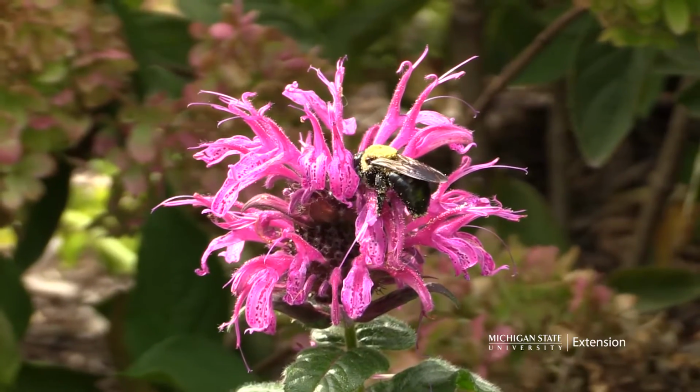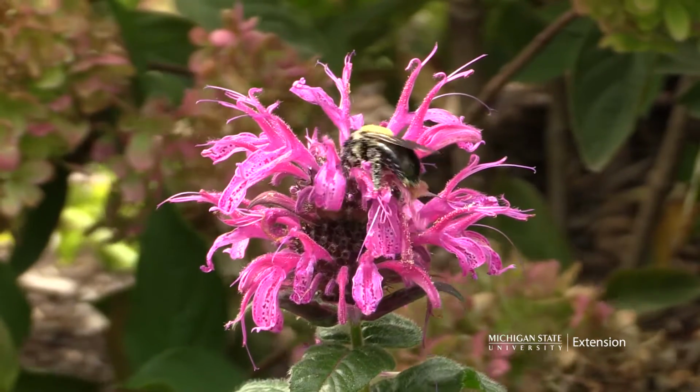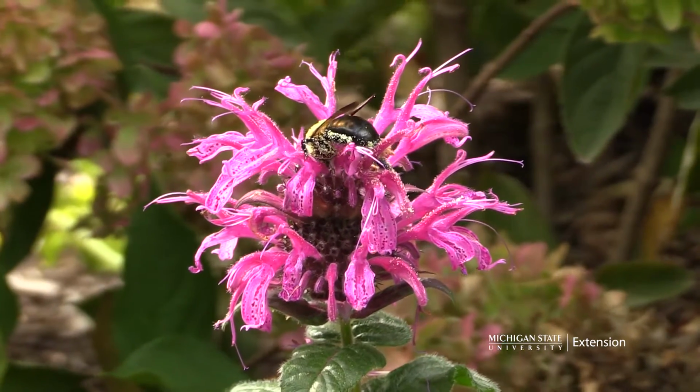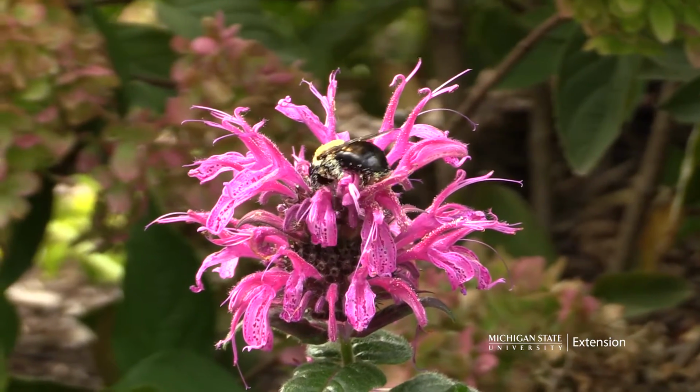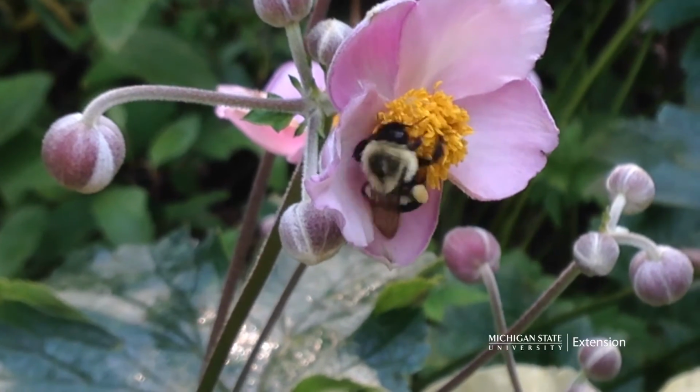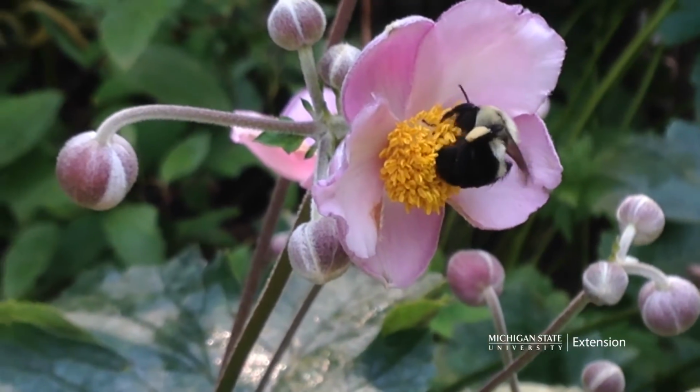Bees will forage on hundreds of types of flowering plants, and they also see flowers differently than we do because of their ability to see the ultraviolet spectrum along with the color spectrum that we see. Bees can see patterns, colors, and markings that enable the insect to pilot their way directly to the pollen source.